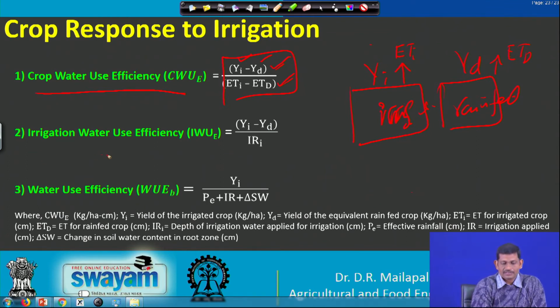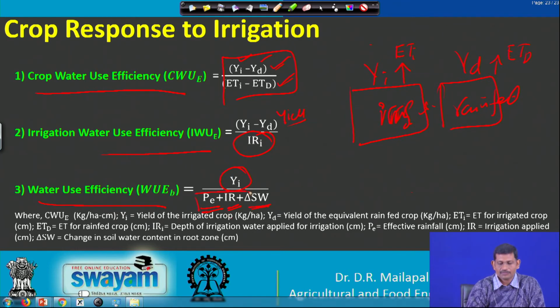Similarly, this is crop water use efficiency, and for irrigation water use efficiency, we only consider irrigation water here. So this is the yield difference divided by how much irrigation water was really used. And then water use efficiency is the yield divided by effective precipitation, irrigation water and soil water.